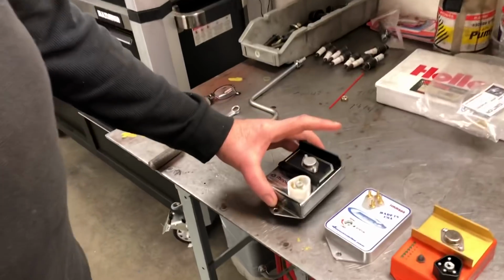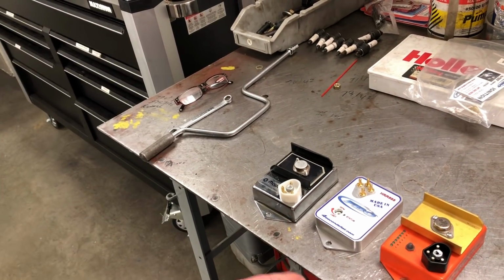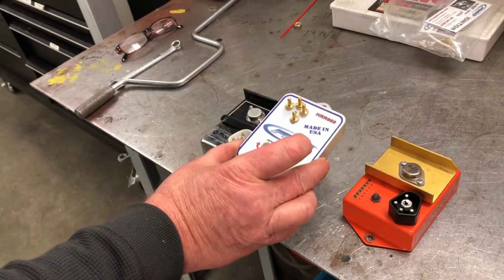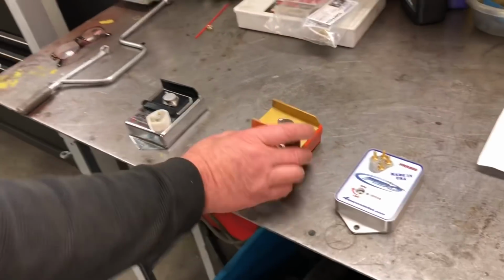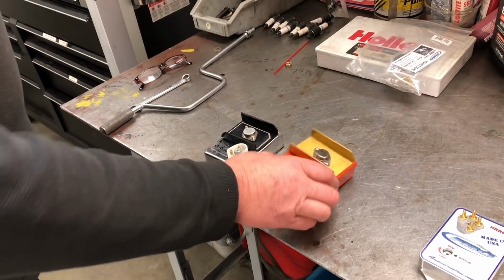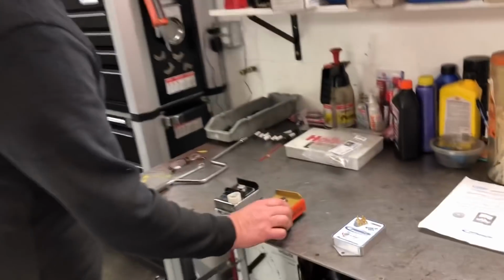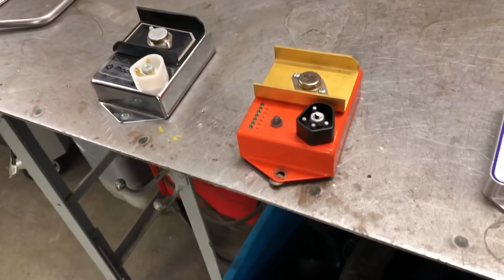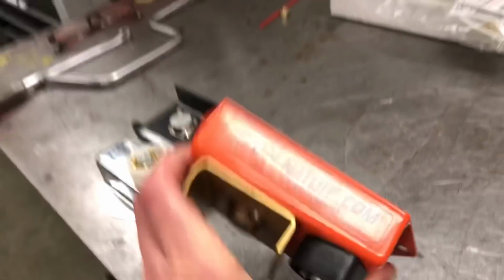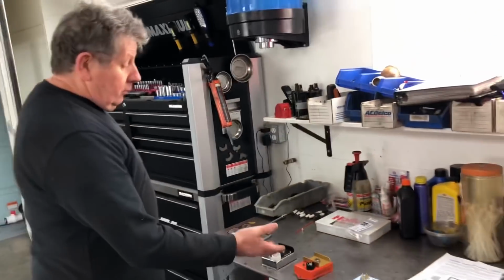We're going to go to the Mopar Chromebox, which used to be our tried and true box for many decades, but you can't get them anymore. We then are going to try an FBO box, but I think we'll do that one maybe last, and we'll do the Revator box, which is a very cool ignition module that Troy and Laura from RT Garage came out with. It's gone through several revisions and they haven't been available lately, but they have a rev limiter that you can program. And I've tested this against a full-on MSD 7AL and made equal power with it.